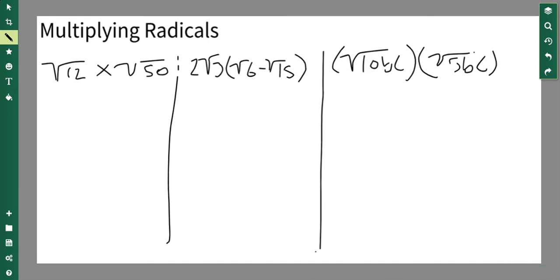So first step is simplify each radical if possible. This one can get simplified. When you're simplifying, you want to find the perfect square inside the number. So a perfect square in 12 is 4. And then you simplify, so it's 4 times 3. When simplifying, you're just trying to simplify it, of course, because 4 times 3 is the same thing as 12.